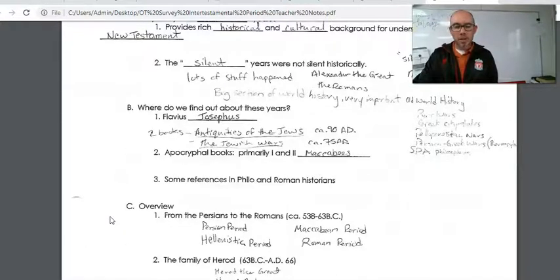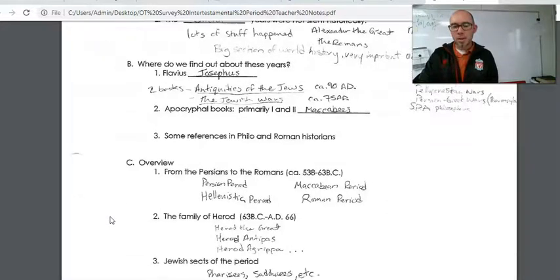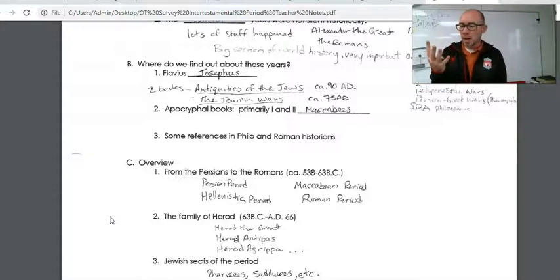So we're going to be looking at 4 big time periods. We're going to do a little bit of overlap with the Old Testament in the Persian period, Persians to the Romans, 538. That number should ring a bell. So the Persian period, followed by the Hellenistic period, which would be the Greeks. We know that the Greeks conquered the Persians, and we have the spread of Greek culture and everything under Alexander the Great. And then after that, that's split up into 4 parts, which we read about in the book of Daniel. And there are 2 groups of Greeks that fought continuously over the Holy Lands.